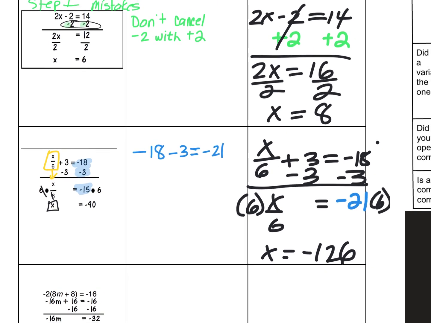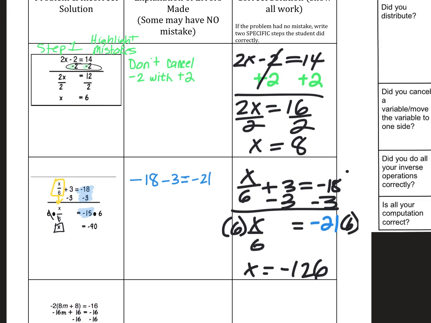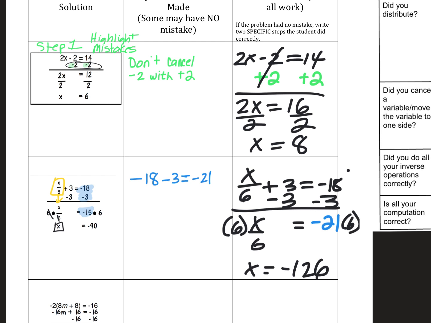So this is what I need you guys to do for the next few. We're going to identify where the mistake is. I will tell you there are some that don't have a mistake. And then we're going to fix that mistake. Show the kid where the mistake was. Okay? So that's all we're doing for these. So very low stress for you. You're just picking on somebody else. But again, I will tell you there are some where there's no mistake.